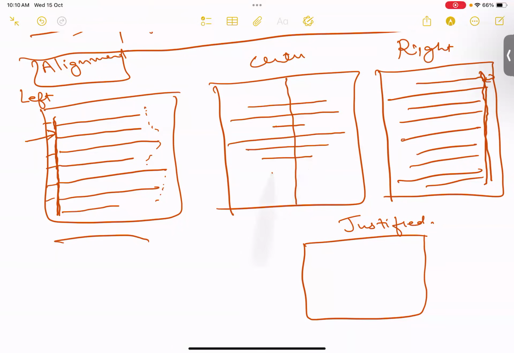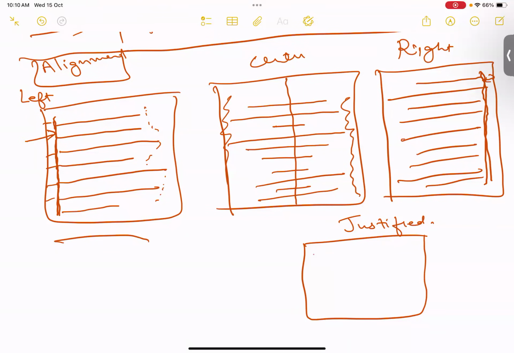It will be symmetrical. These are the words, okay? These are sentences. The dashes are the lines, okay? So this is what the center alignment will actually look like. It means there will be symmetry on either side, okay? And on the left side and the right side, there is no specific spacing, right? Because everything has been centered.